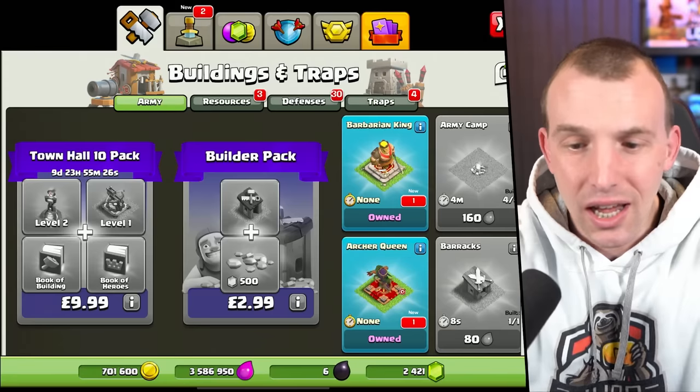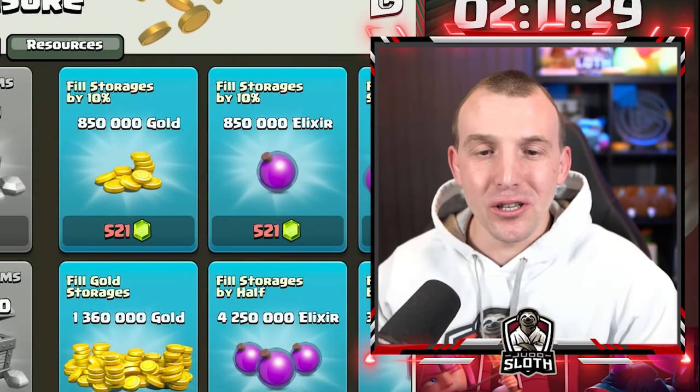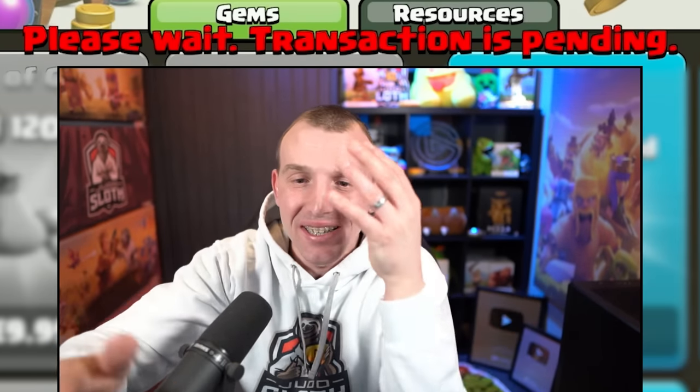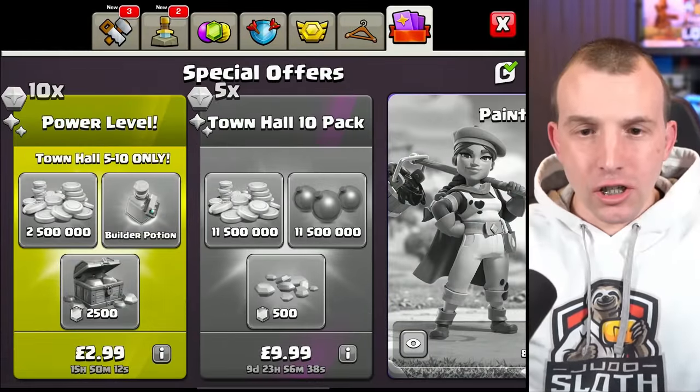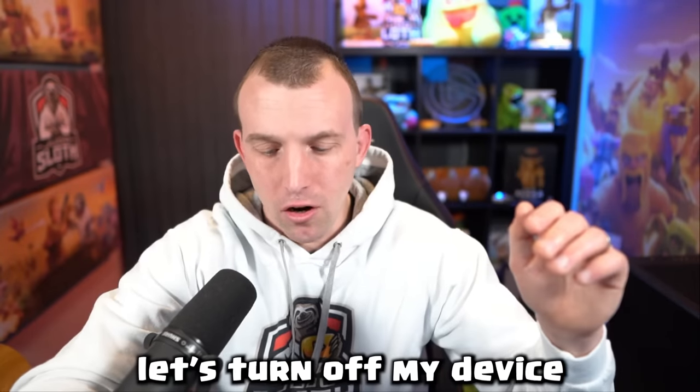They're all at the max level. It hasn't gone through. This might be an Apple thing, you know. Oh my gosh. Why is everything slowing me down? Oh, and the transaction thing. No. Let me restart the game. See if we can fix this. Oh my goodness. There's the power level thing, but it still says transaction pending. Let's turn off my device.